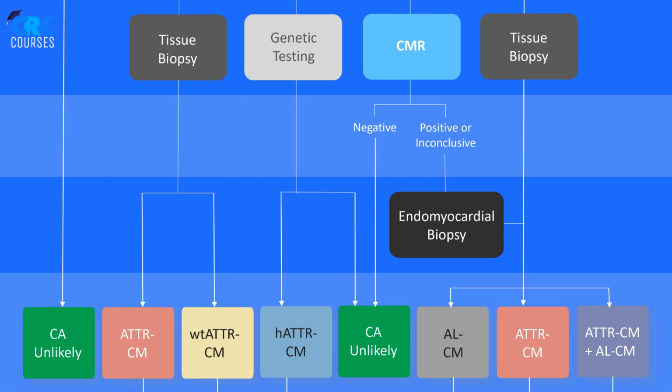When you follow this framework, supported by high-quality imaging, accurate lab work, and patient-centered care, you're positioned to deliver early, accurate, and impactful treatment for patients with cardiac amyloidosis. In the next module, we'll move into the last step of the diagnostic algorithm, where we'll focus on the staging, treatment, and follow-up. I'll see you there.